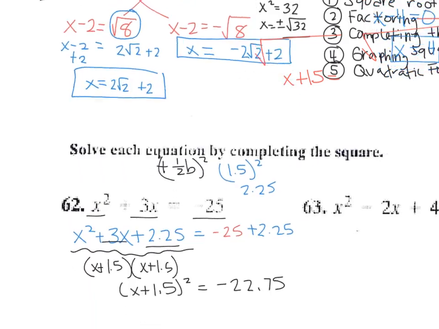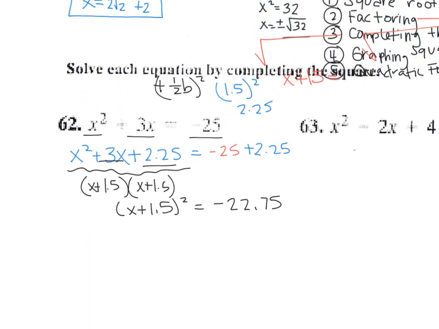So down here, in order to complete the square, you take half of b and you square it. In this case, half of 3 was 1.5 and I squared it. And I added it to each side. You need to add it to the right hand side and the left hand side to balance the equation. Then you take this part and you factor it. This becomes something that's factorable into a perfect square.